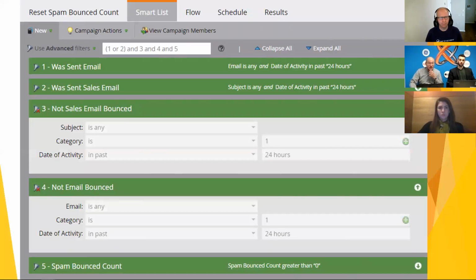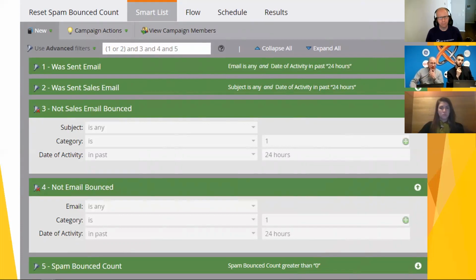The threshold could be 2 bounces, could be 3 bounces. The main thing is you don't want tons of bounces, because the more it bounces, especially from a category 1 bounce, the more it can negatively affect your sender reputation, if not with global spam lists, then with that particular email receiver, customer or prospect that you're trying to reach.